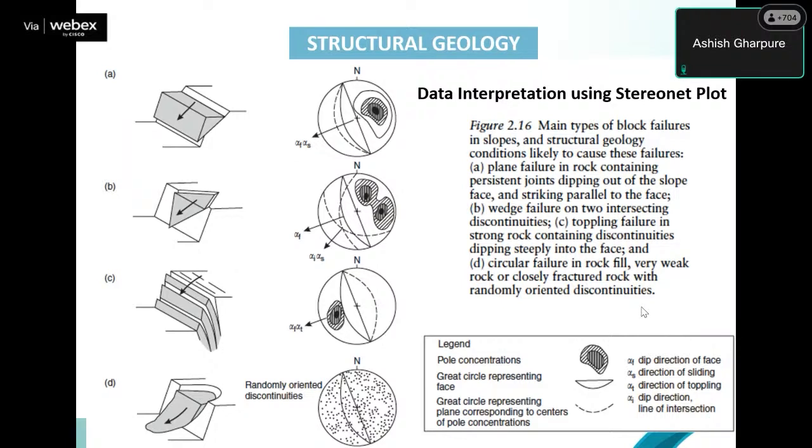Now, if you see the joints in the second picture, B, they are in a different orientation. So now you know there will be a wedge failure, and the orientation is the same as the direction of the slope. Now, sometimes the bedding planes are on the reverse side of the slope plane. These we call a favorable situation, but there could be some toppling failure which may occur adjacent. And if it is a very fractured mass, with multiple joints everywhere, then you can see a global failure, something similar to soil failure, which can occur. Next, please.